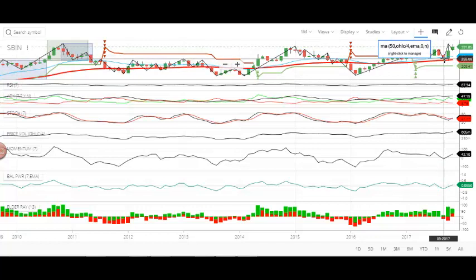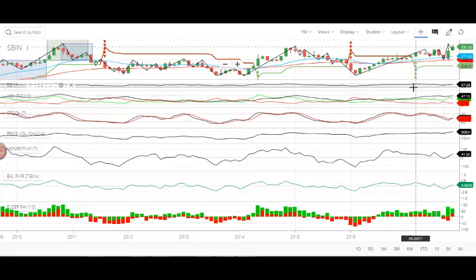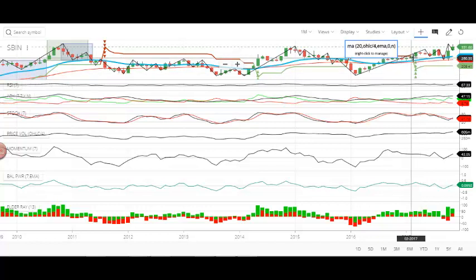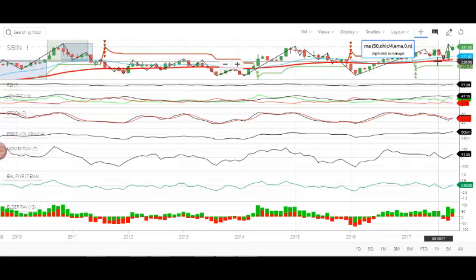And if you consider from the last month, it started with 255, and today it is 331. So 75 rupees benefit it has given to its investors in the last 2 months itself. Right now this stock has been under the influence of positive super trend mode, and it has already crossed its 20 and 50-day moving average.